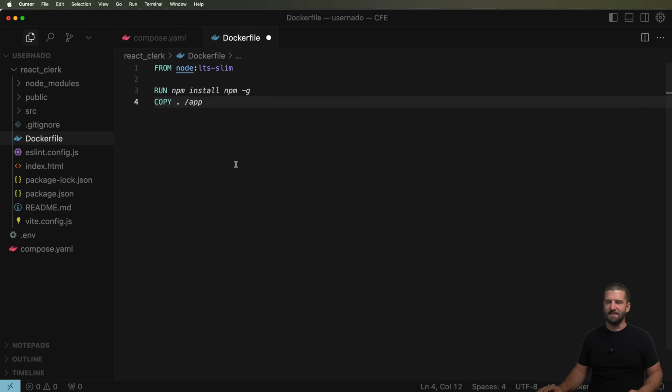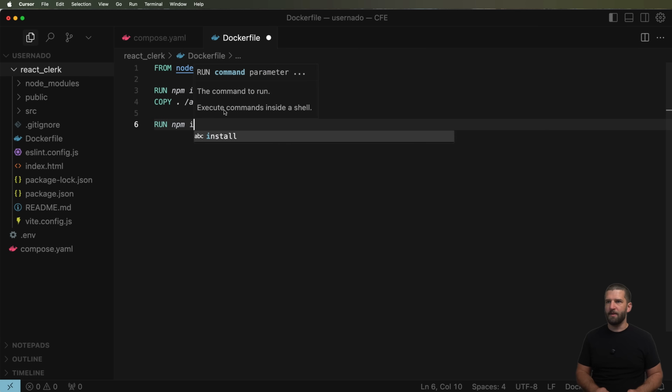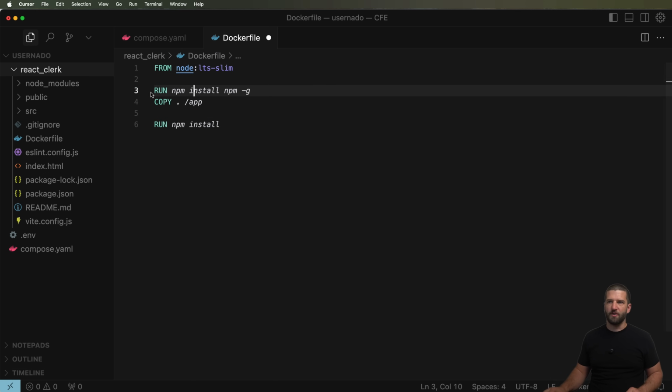Whereas the Dockerfile itself is about the folder that it's in, the actual app that it's working on. So once we actually copy over this entire folder, we're going to get everything that's in here, including package.json, which means that I should be able to do npm install just like that. But the thing is, we need to make sure that we're specifying our working directory.